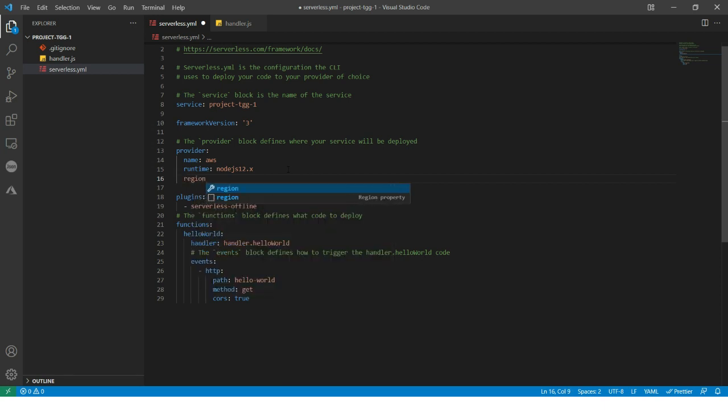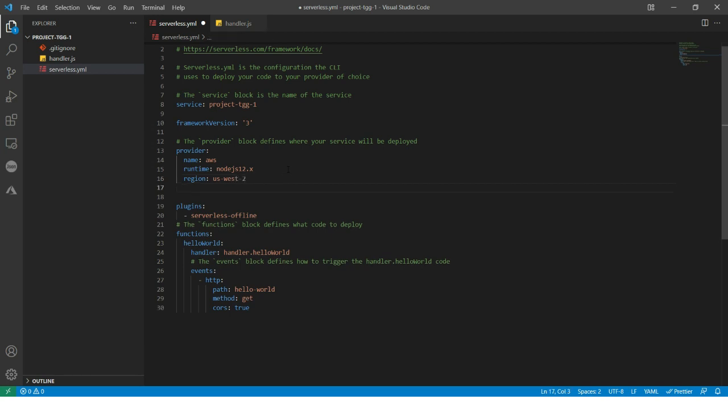So I'm going to give region as US West 2, and I'm going to put the stage as dev. So here there's an option to dynamically set your stage variable, for example. So you can either pick the value of stage from the command line option arguments that we could pass. And if nothing is passed, in this case, the default value will be set as dev. That's it. I'm going to save my code.